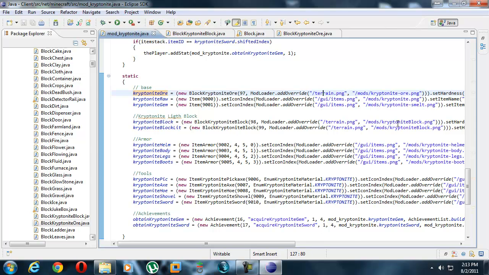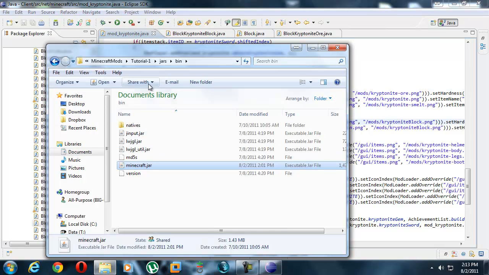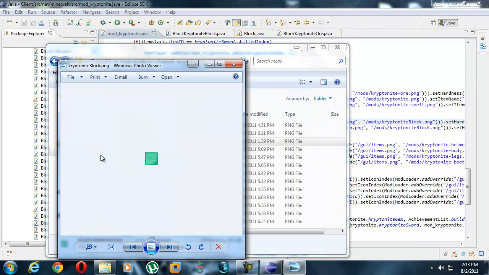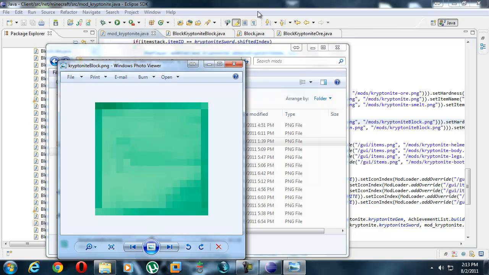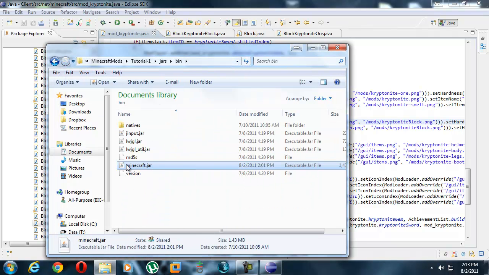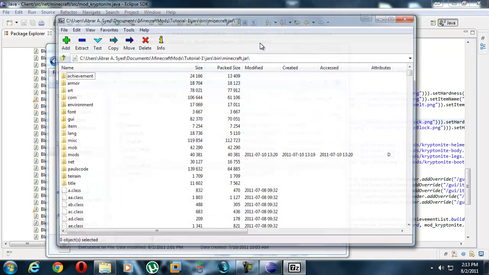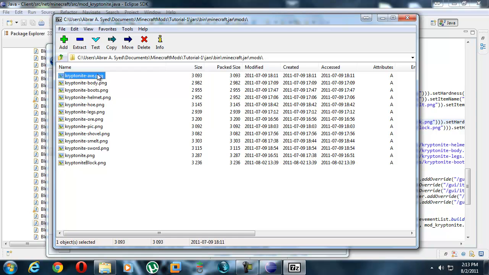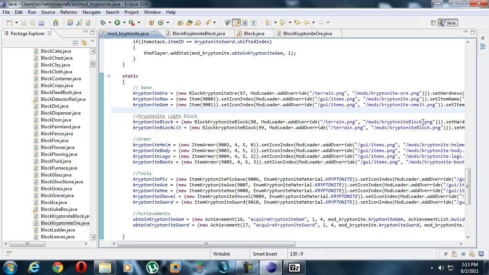Quite a mystery here. Maybe the picture I made is wrong. Maybe? You guys think so? Yeah, it looks like that. It's fine. Definitely a problem in here. Mods. Kryptonite block. Not kryptonite dash ore, it's kryptonite block.